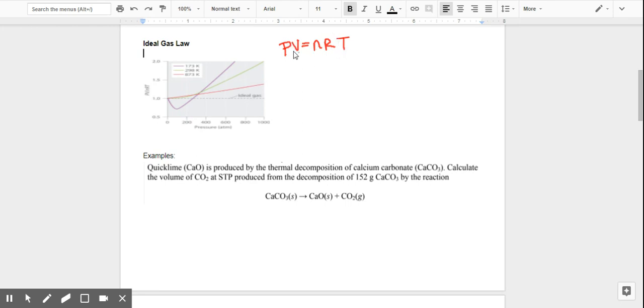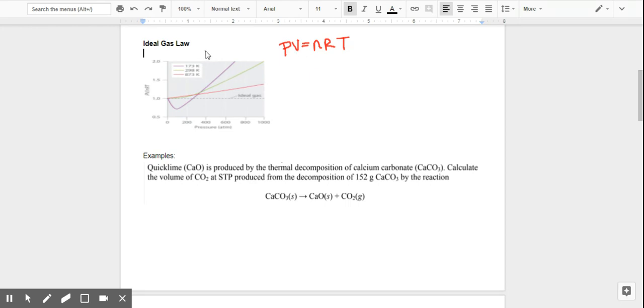Now, the reason why it's named the ideal gas law is what we were talking about, the kinetic molecular theory. We make all these assumptions, and we make even more assumptions in order to work with the ideal gas law. So gases, we say, behave ideally under certain conditions. And behaving ideally just makes this math a lot cleaner than what it actually is.